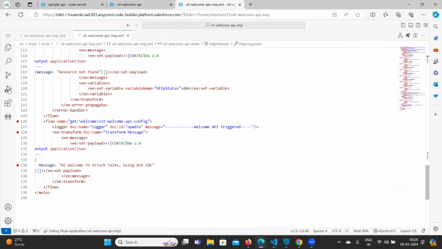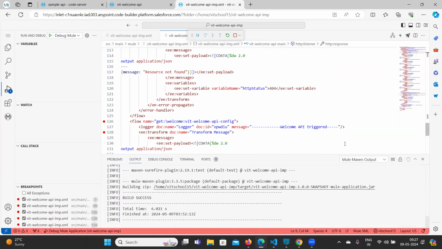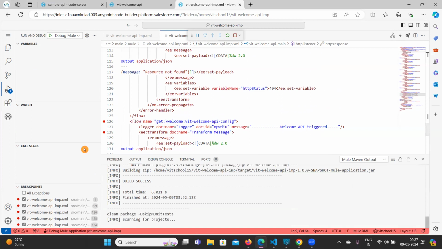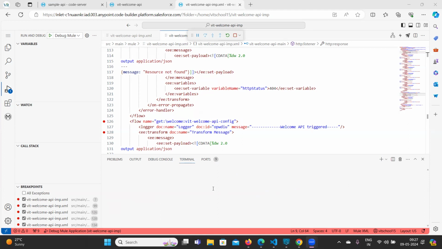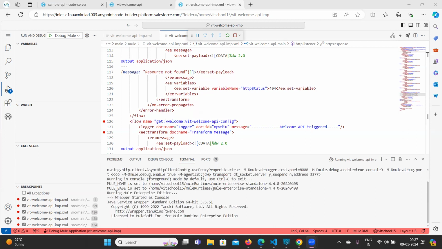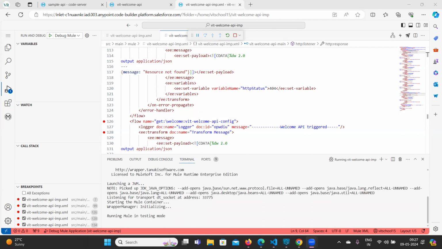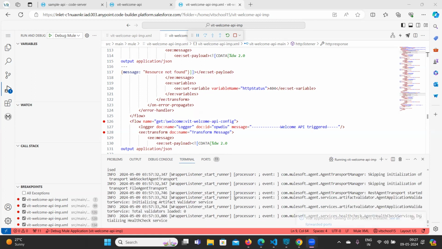Click on run and debug, Control Shift D, and click on start debugging. Just wait a few seconds for it to get deployed. Compared to Anypoint Studio, this one is a bit faster. That's what I can observe.